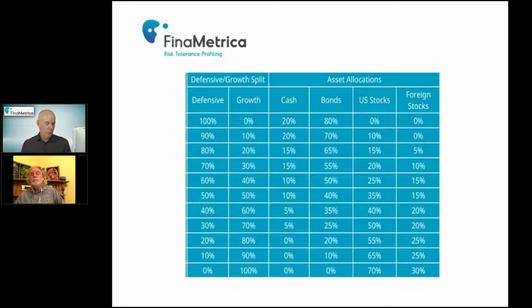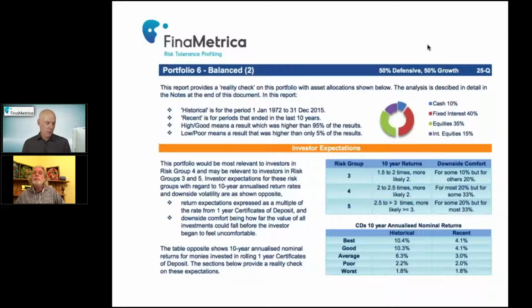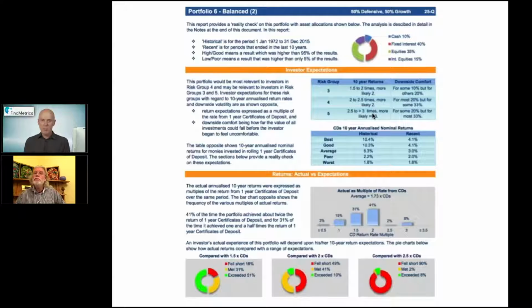And from that data, you mentioned that you have a number of storyboards. I'll pop a few of these up on the screen. So, for example, this is somewhat of a visual representation with your chart that's talking about here's your portfolio, but then it's talking about what risk group are you in and what do you expect returns to be. And there's a lot of valuable data in here for advisors to be able to say to somebody, look, you're anticipating that your investment is going to give you a return of twice bank bill rates, for example. That might be optimistic. Maybe 1 to 1.5 times is the best that you can do. And this is the sort of data that unlocks those conversations for you.